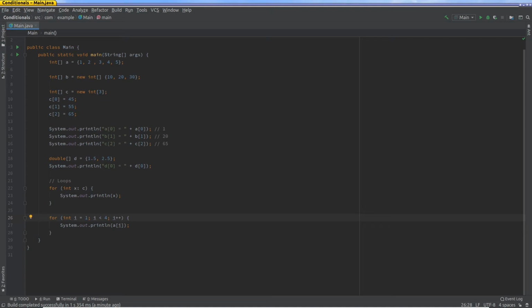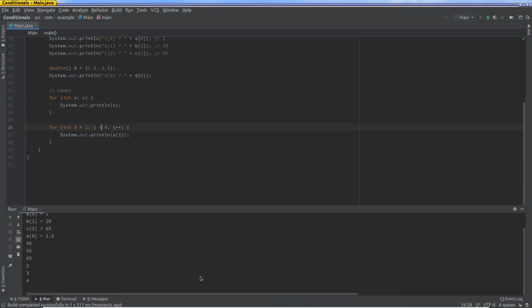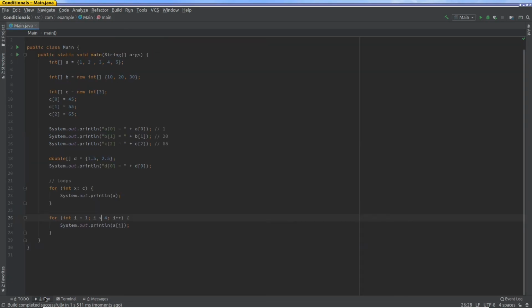And now let's try and print this out. So here you've got only the values 2, 3 and 4, right? So in this way, these loops help you, instead of doing it manually.